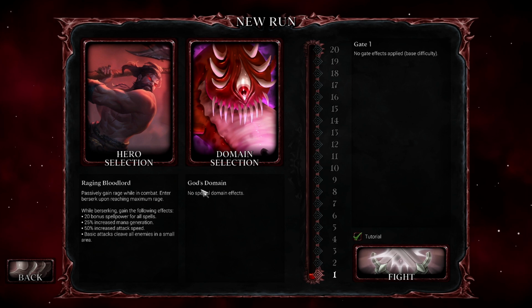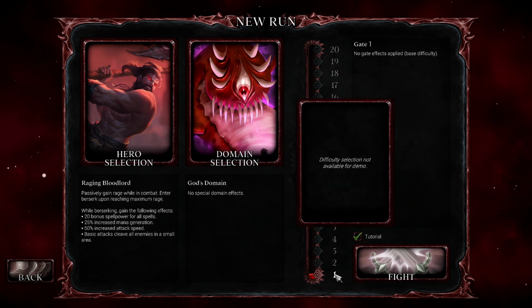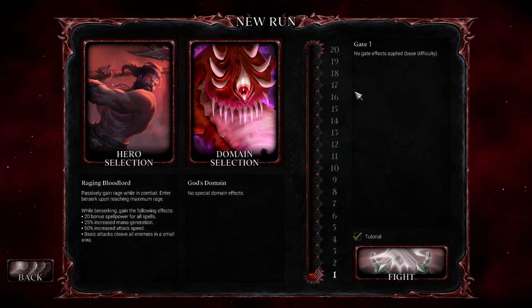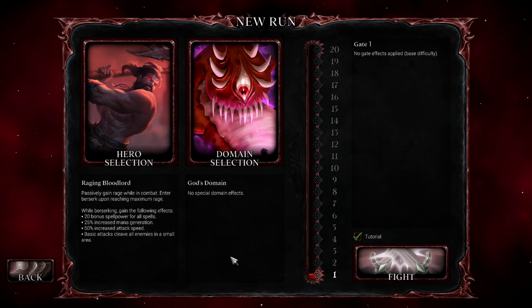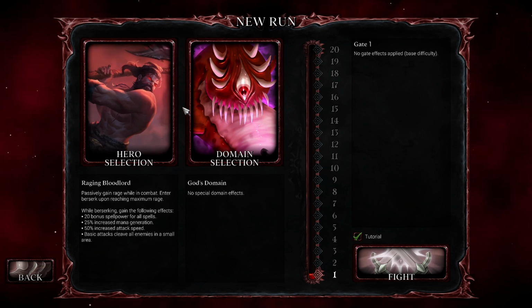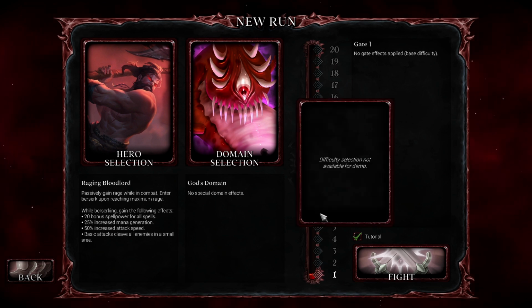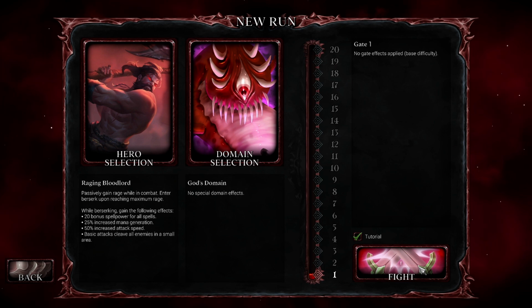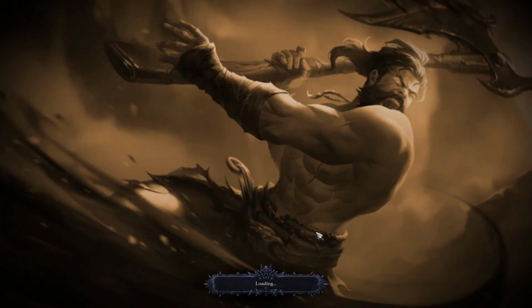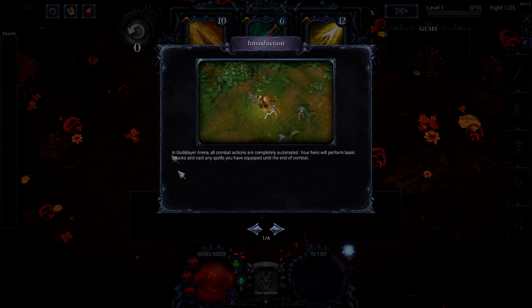Right, God's Domain. No special effects. Oh, look. Looks like you got a 20 run. Difficulty setting. I really hope they bring in more characters. That's what a game like this will need, because once you complete it, more characters, better. Let's fight. We get to pick weapons.